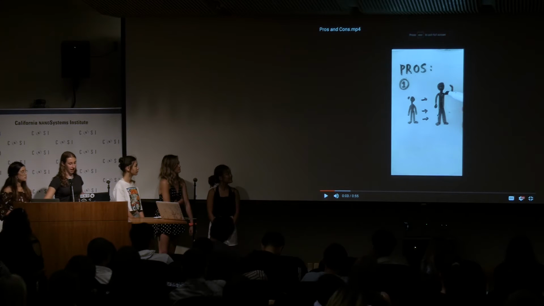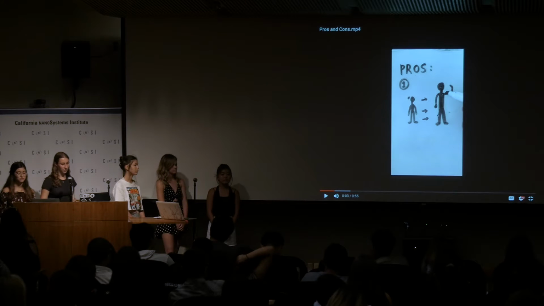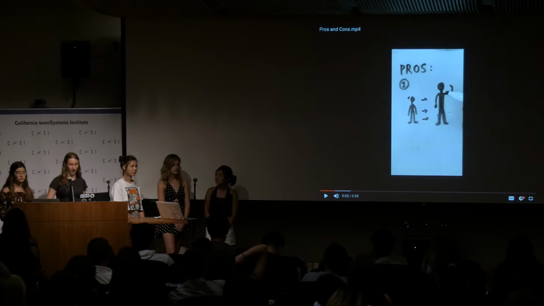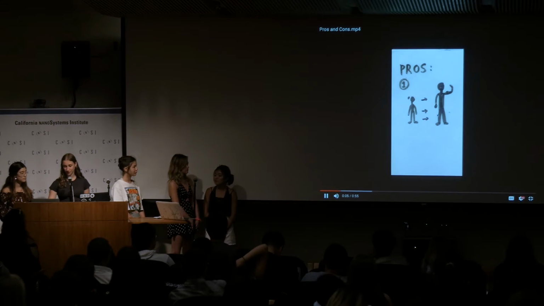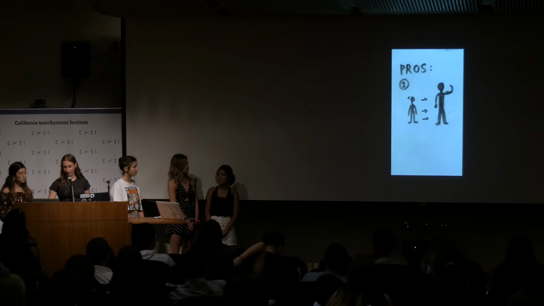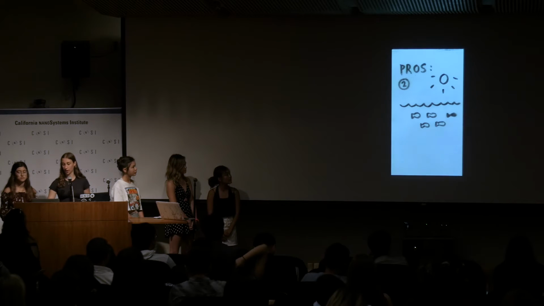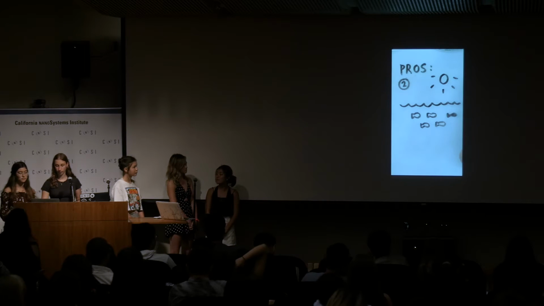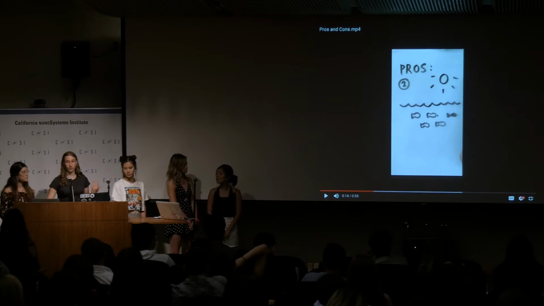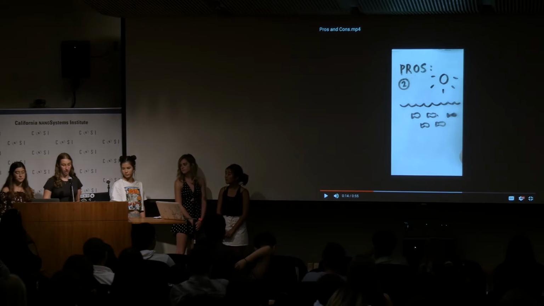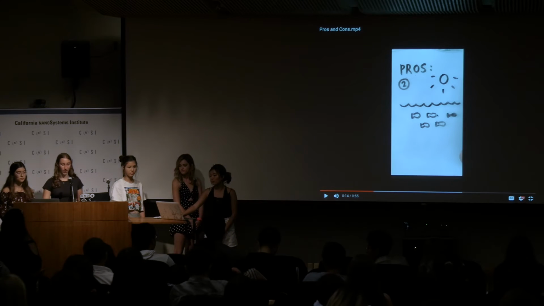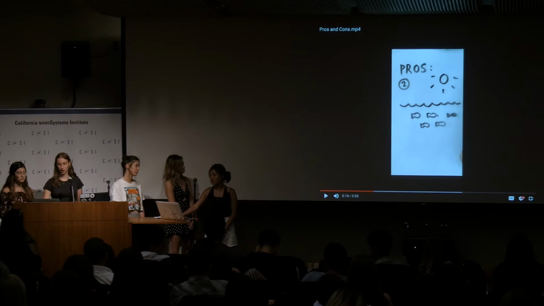So one of the pros is that if we get genetic engineering right, we could really improve our quality of life, making us stronger and happier. That's what's shown in this picture. The second pro is that by genetically engineering animals, we could possibly make them more resistant to global warming. For example, you could genetically engineer sea creatures to become more tolerant to rising ocean temperatures, and could it prevent extinction?